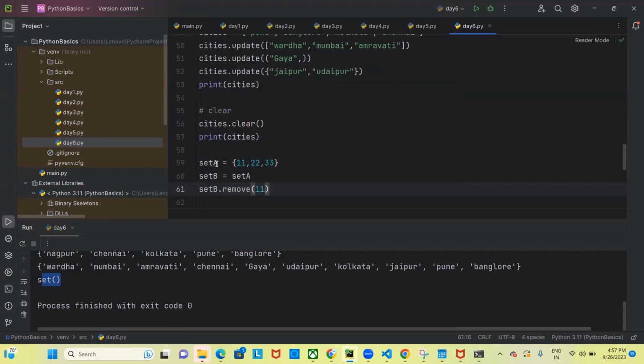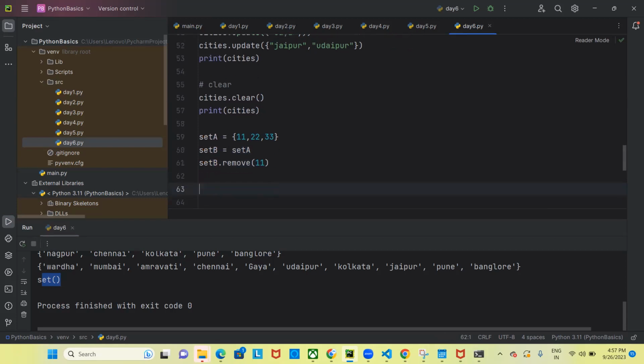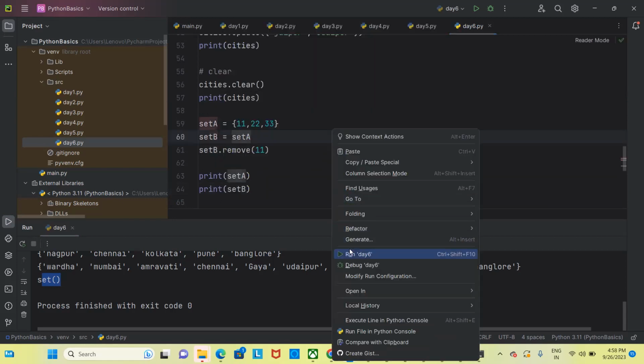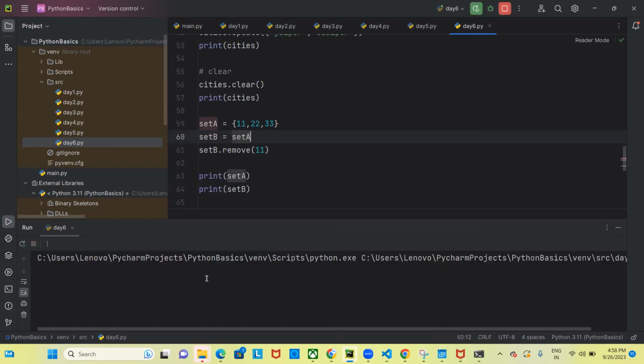What I have done is defined one set and copied it to another set. So no separate memory is created. Both are pointing to the same memory. We have discussed this before in list, right? Now if I remove something from set b and print both set a and set b, I right click and run this. So 11 will be deleted from both, right?